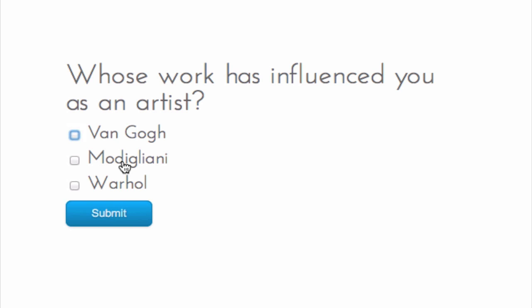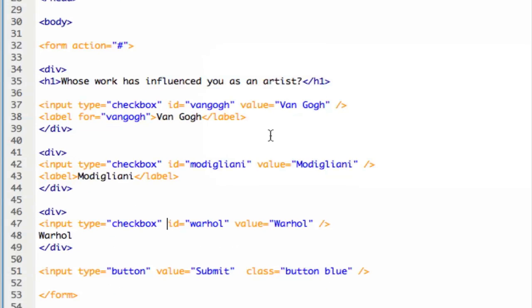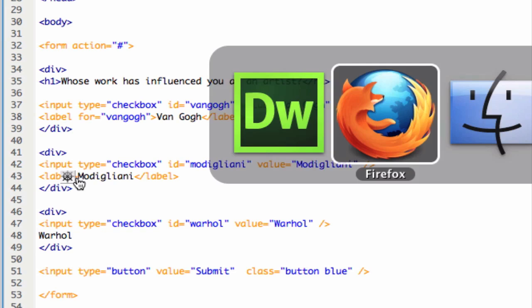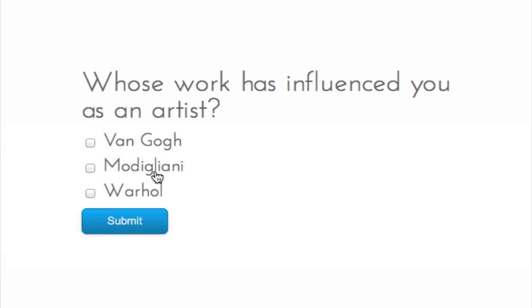Now let's go to the second option. I'm clicking, but nothing. And the third one, I don't even have the hand cursor here. Well, the second one doesn't work unless I actually click on the checkbox, because this label right here, remember, let's go back to the code. Remember the second one here? I have a label, but I didn't put the for attribute in there like the first one. So it's just a label, so it doesn't know which checkbox it's supposed to be for. That's why when I click on it, nothing happens.